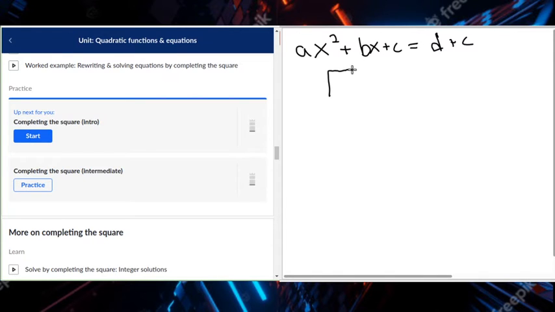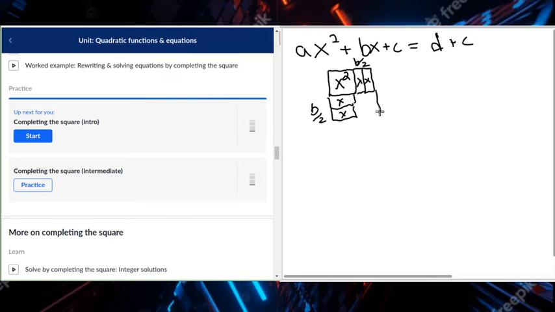if a is 1, a being 1 is the easiest setup here, then if I use something that looks like algebra tiles, I'll have one algebra tile here for x squared, and then I will have some number of x's here, and I can put half of the x's on this side and half of the x's on this side. So this side ends up being b over 2 long, and this side ends up being b over 2 long.